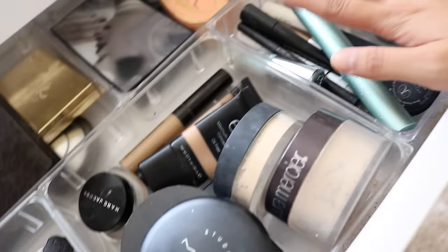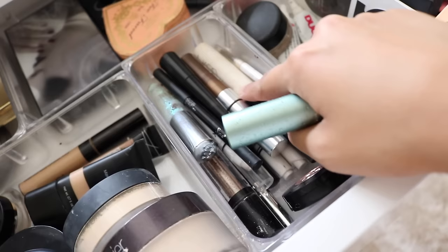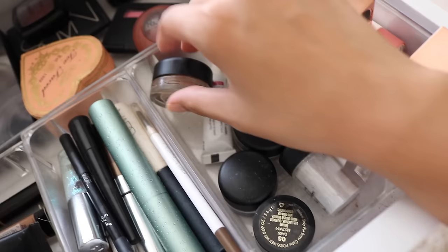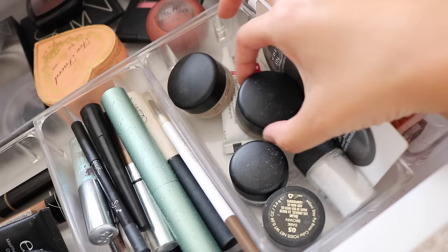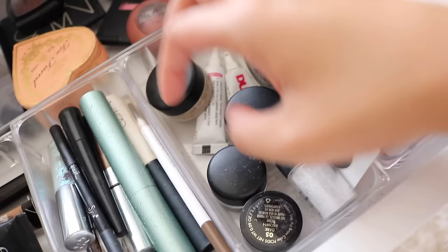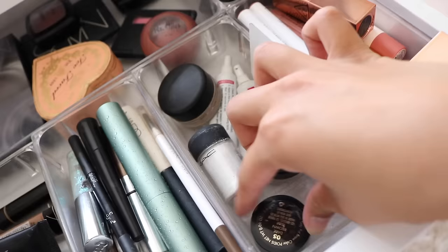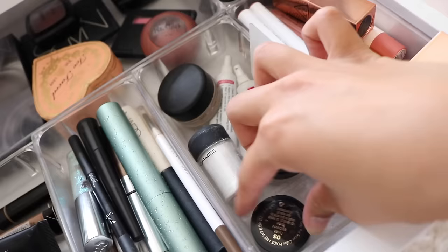Moving on to here, this is where I keep my eye stuff. I have the Better Than Sex mascara, my eyebrow powder by Anastasia, brow pencil by Colourpop, a NARS eye primer, brow gel, and liquid eyeliner — just a lot of single eye products. Then I also have some MAC paint pots — these are so expensive and I used these when I went to makeup school, so I just have Painterly. I also have a MAC gel liner but that's dried up so I'm going to throw it away. I also have this MAC pigment in Reflex Pearl — it's really expensive; I'll probably give it away. I have my Milani pomade and some samples of eye primers.